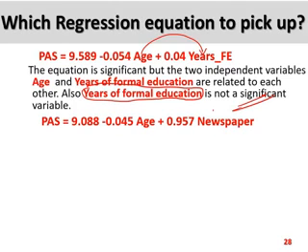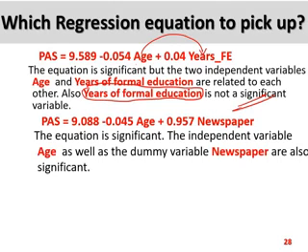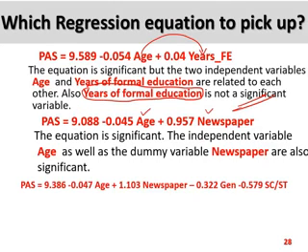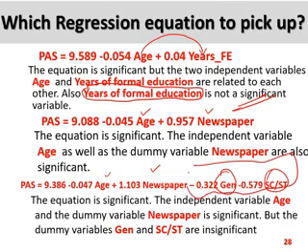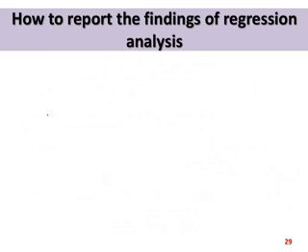We have this one, age and newspaper. This was significant. Here newspaper was a dummy variable, and the dummy variable was also significant, age is also significant, the equation is good. We had a bigger equation like this, but in this equation we had many variables. This equation was significant, and age and newspaper were significant, but general and SC/ST were not significant. That means this model is carrying some insignificant variables, though the value of R square was a little more, but even then, considering everything, I found this is the fittest one. I think one tick will come. Yeah, this is the fittest one, and this is the good regression coefficient.